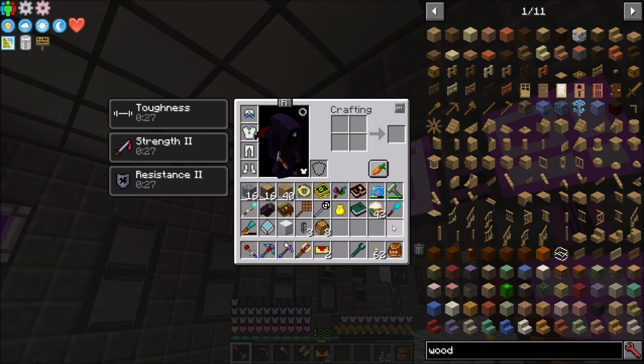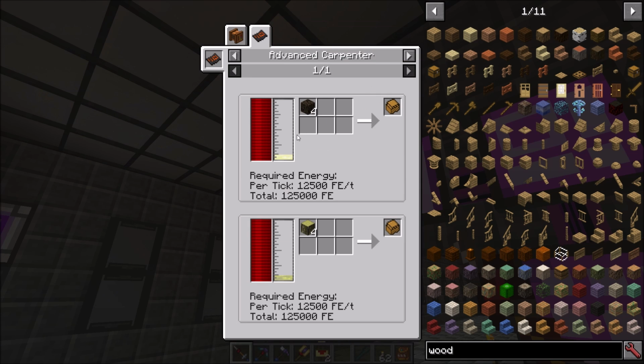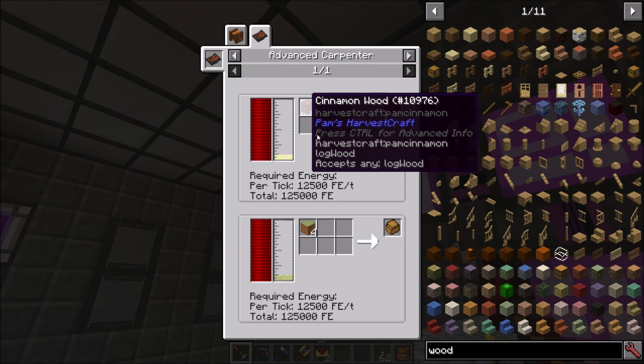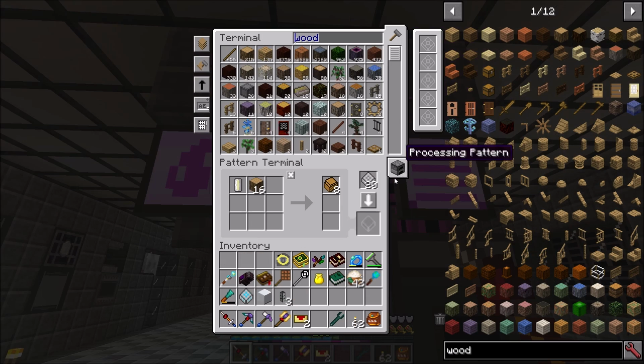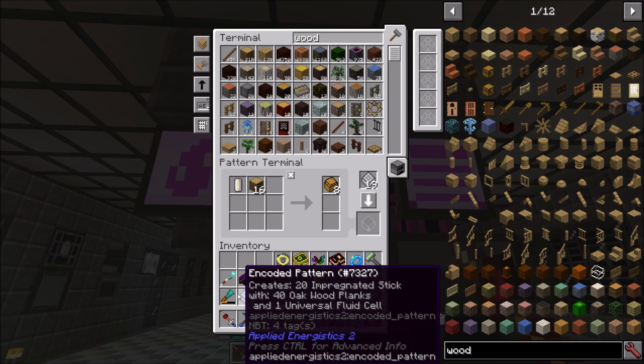Is that really all it takes? I'm just surprised. It's so much cheaper running it through there. It's kind of nice, actually. Yeah, that's it. So, cool. And then we'll just encode. There we go.